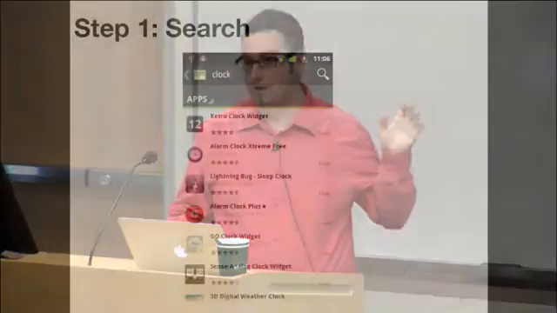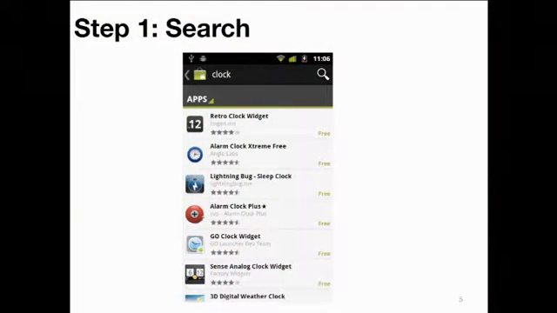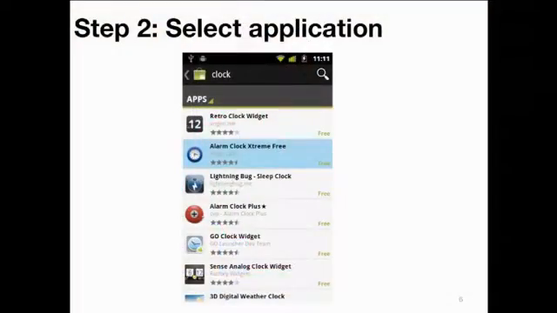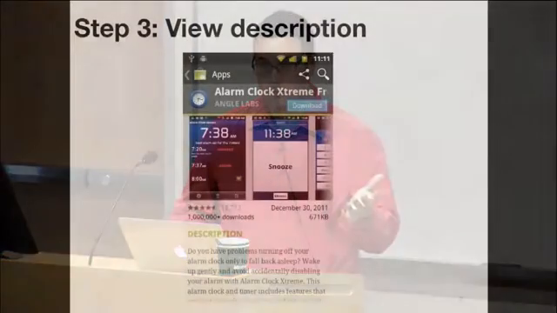To give an example, I'm going to show this with regard to Android. We've done a lot of this research on Android, but again, I think a lot of this is applicable to other platforms. So we go to the Android market. Say we want to find a clock app. We search for clocks. It brings up a whole bunch of different apps. We find one that looks appealing based on the title or the price. We click it, and it brings up a description.